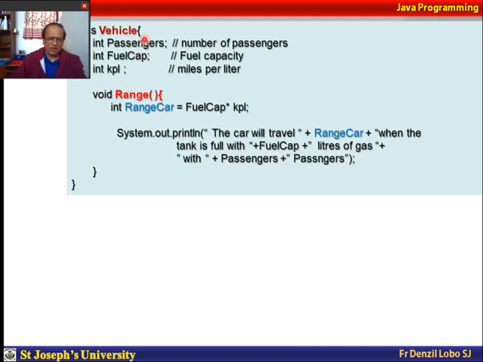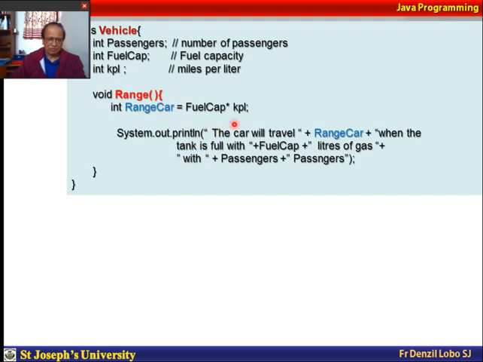I've got these three variables, then this method called range, and in that I calculate the range of the car, a local variable, which is fuel cap into kilometers per liter. These variables are available to this function. It is like having global variables, so I don't have to pass them.